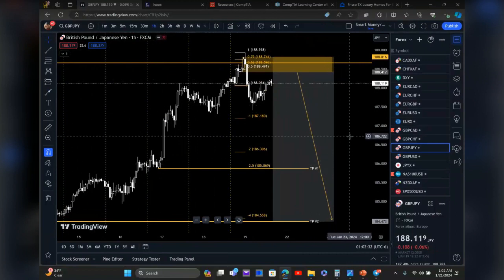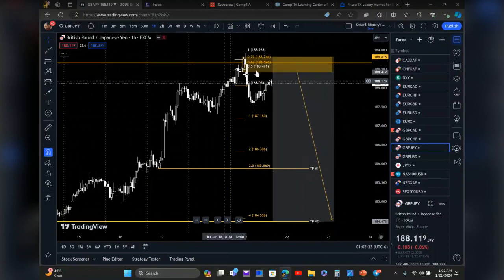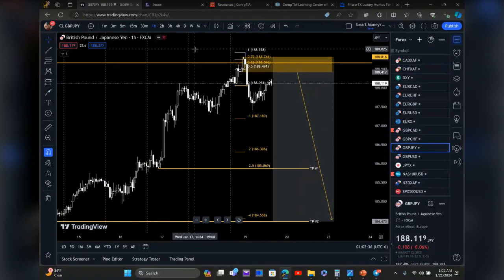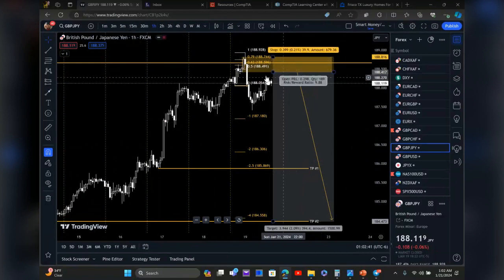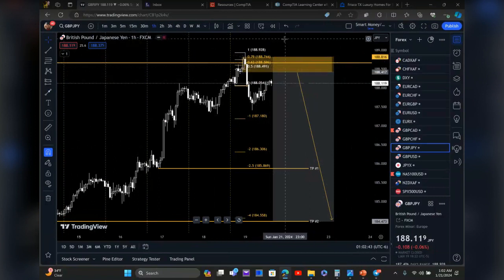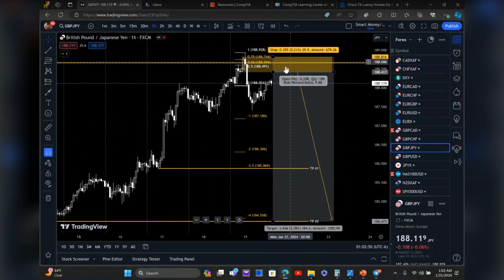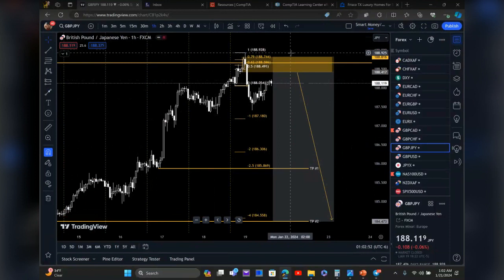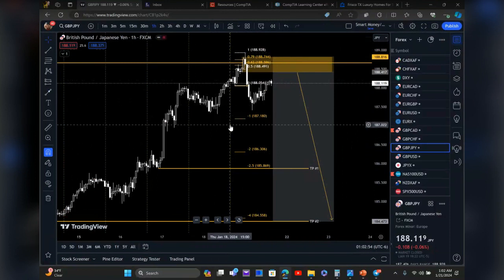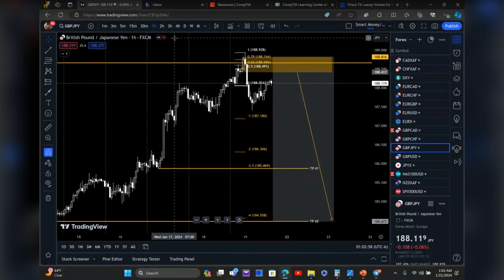All right, that's why we be patient. Once price gets in here, I'm going to drop down to the 15-minute time frame, or maybe even a 5, and wait for my entry. If this shoots up through here and goes past this high, then we start over again. All right, we start from scratch. All right, but that's how I look for my trades.